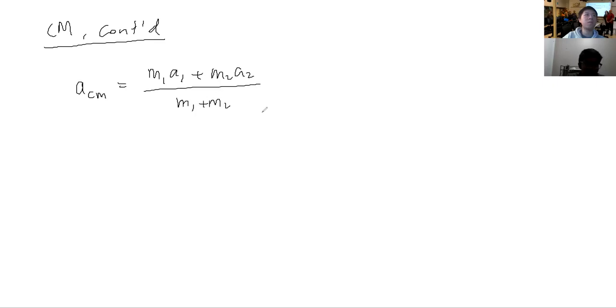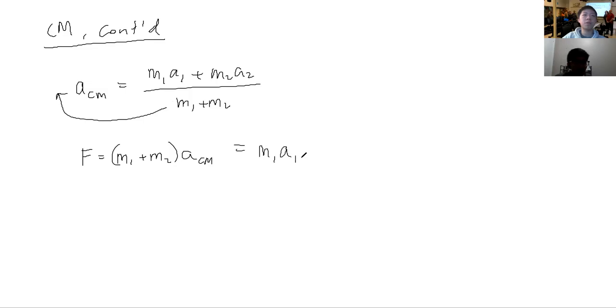So that means if you were to apply a force on the entire system, for example, a group of things up in the sky and gravity is acting on them, causing them to fall individually, you can say that F is equal to (m1 plus m2) times A. But this A is the acceleration of the center of mass, because this is just what you get when you move this over. And this is equal to the sum of mass times acceleration of the individual components of the system, equal to m1a1 plus m2a2.